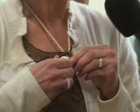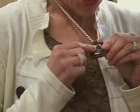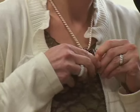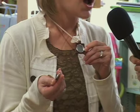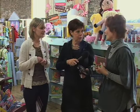And then some other ones here I have. I'm actually wearing it on me here, and these have been doing well. These are interchangeable necklaces. They're little magnets, and they go on and off, and those sell really well. They're great for travel because you can buy 3 or 4 magnets, you pop them on. How cool is that? It's amazing how the one little magnet changes the whole look of the necklace, like you have a whole brand new necklace on. Well, sure it does.